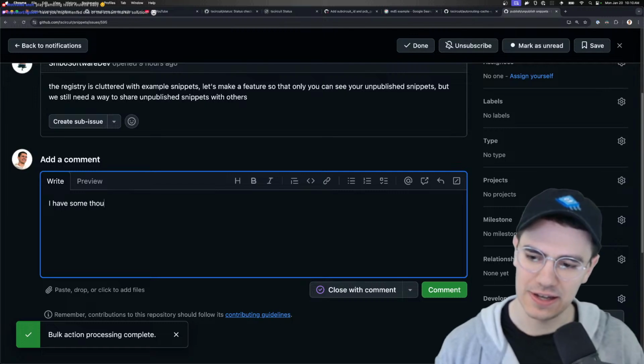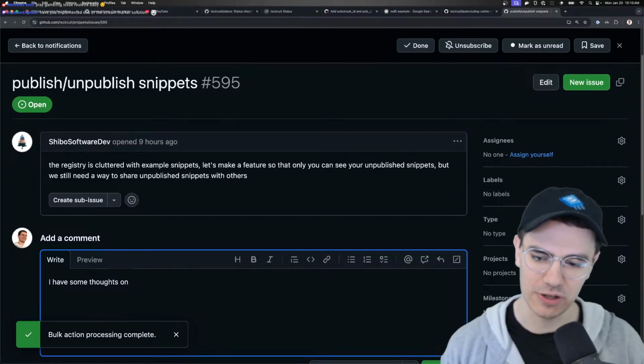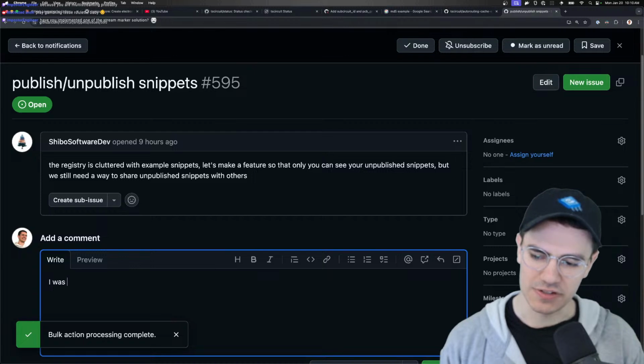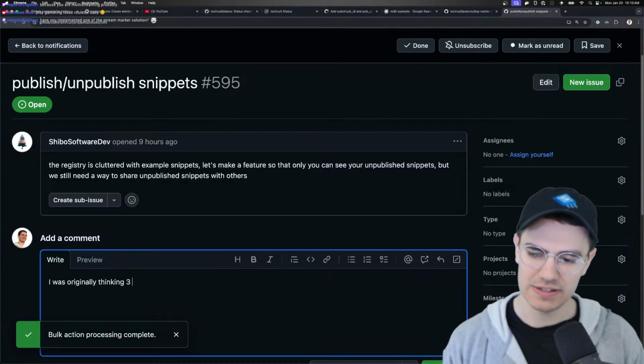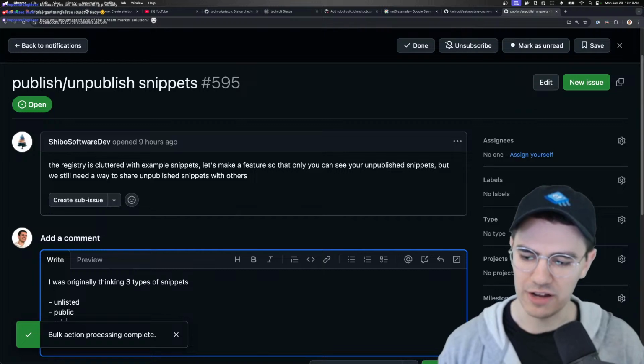I have some thoughts on this. Okay, so we want to make snippets like GitHub, very similar to GitHub. I was originally thinking three types of snippets: unlisted, public, private.